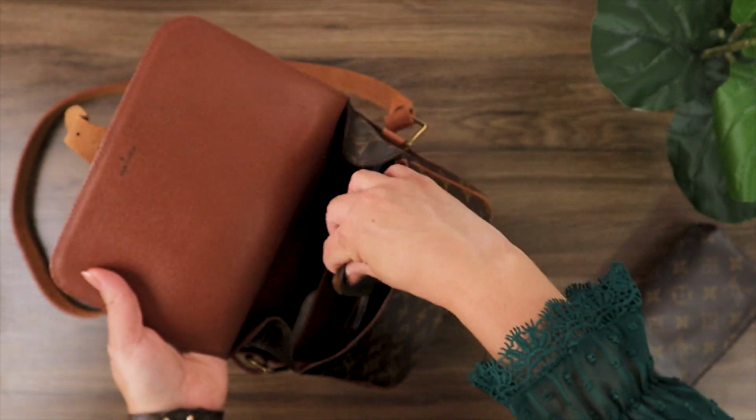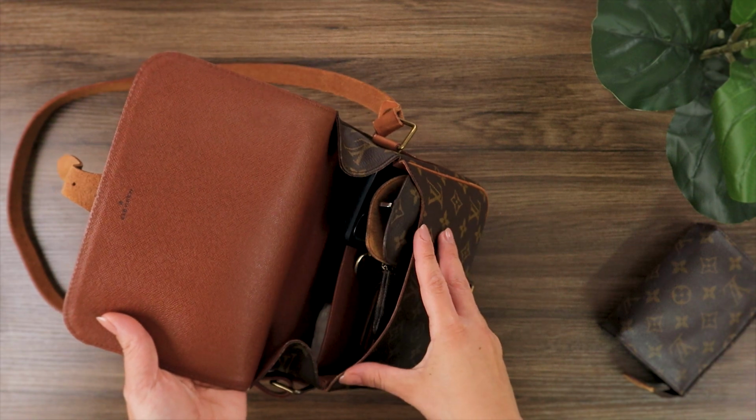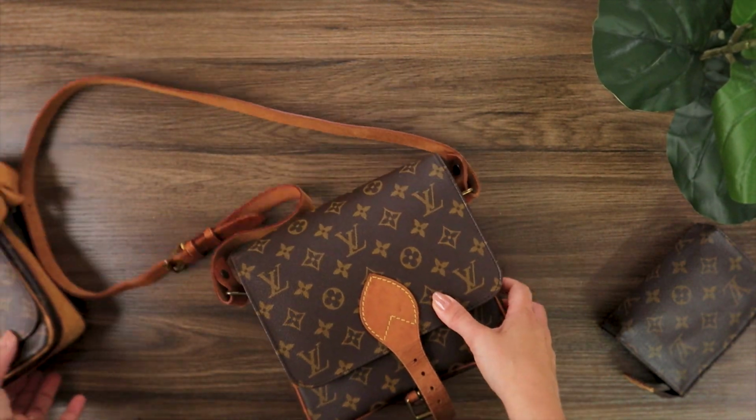Honestly, for me, this was a game changer. Having a smaller sunglasses case made this one more functional as opposed to the GM, to where I could put my other sunglasses case, and it fit that much better.